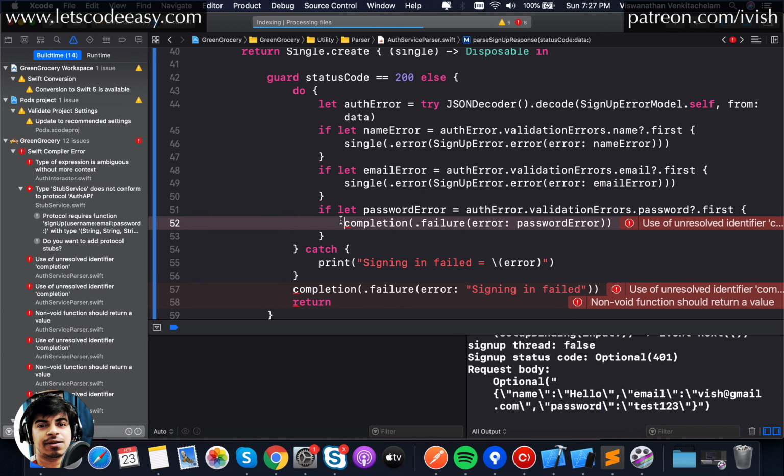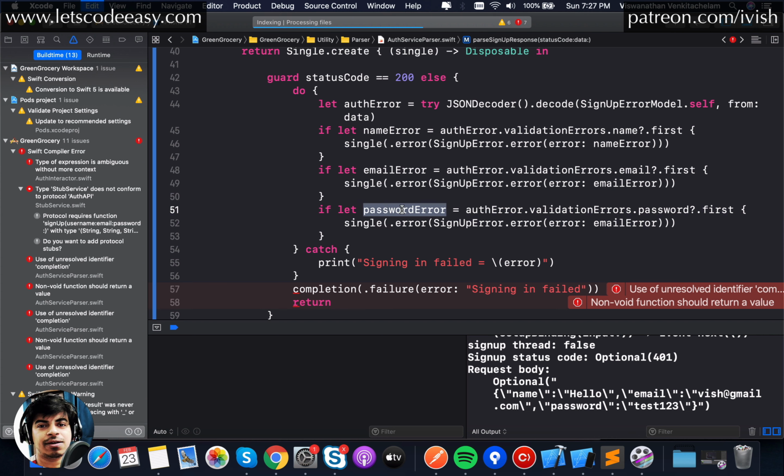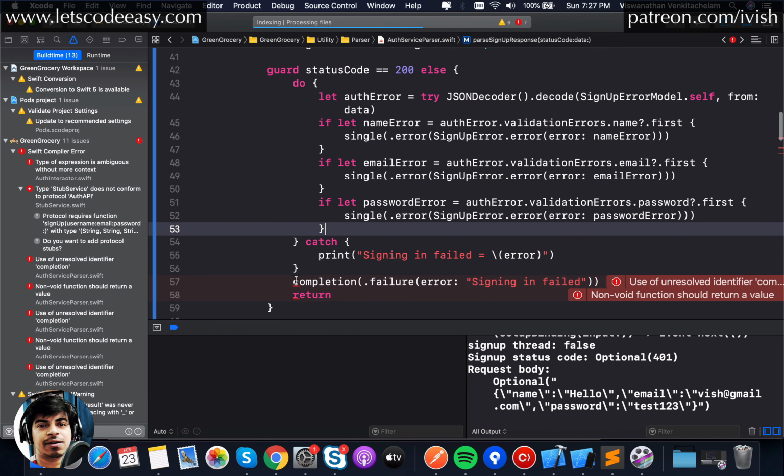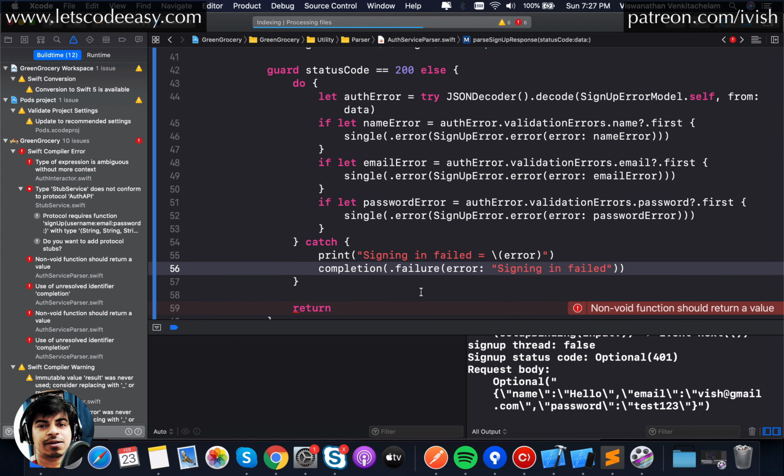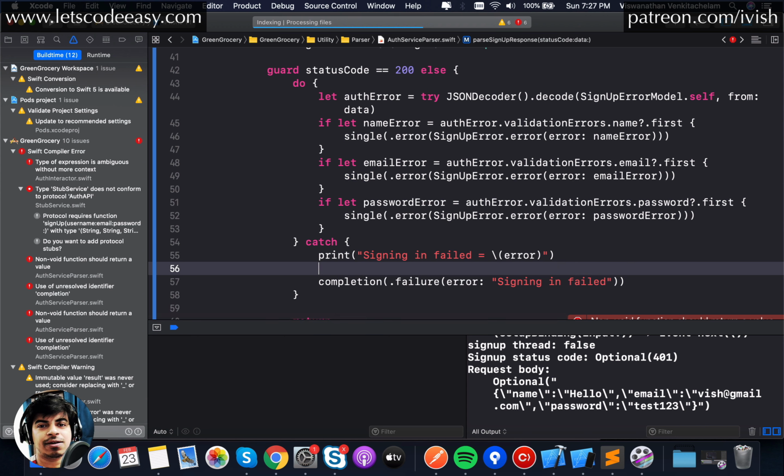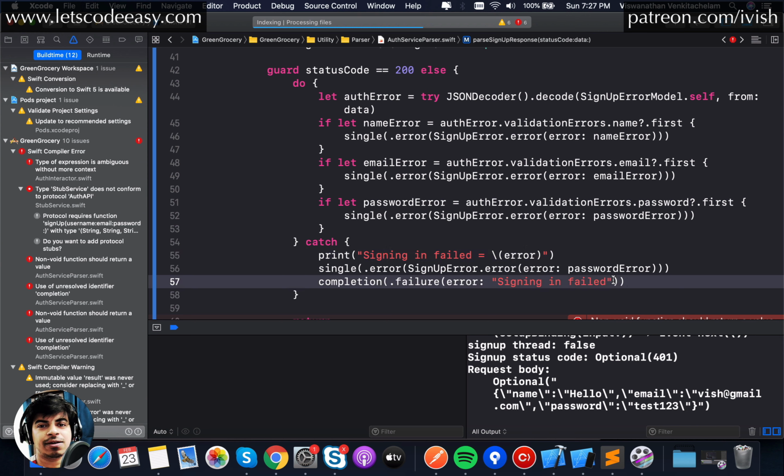And finally, the error here gets replaced with password error. So we know that if there are error cases which happen, it comes through this. And if there's not, it has to go inside completion failure. Instead, I just do this sign in failed. Just grab this one, sign in failed.